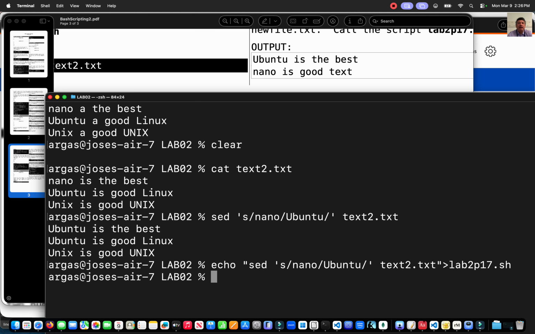Now the second line. So this one is tricky. Now you want to change the second line, Ubuntu to nano. What happens if you do this?